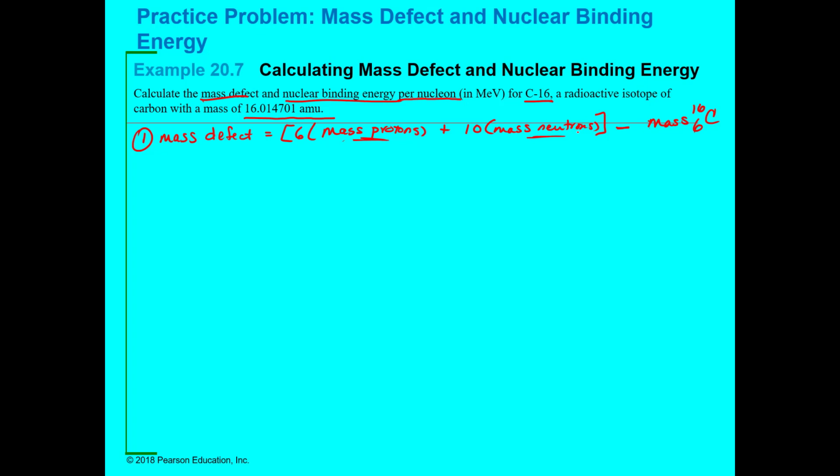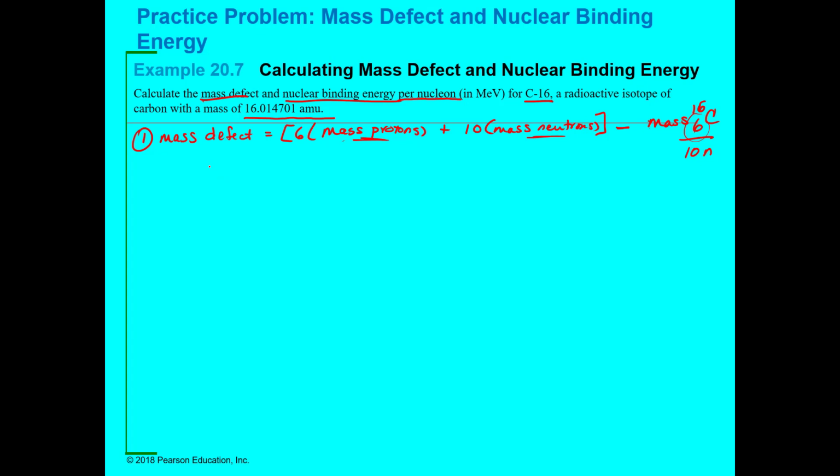How come I have 6 protons? Well, carbon is number 6, so I know it has 6 protons. And then the mass minus the number gives me the number of neutrons, if you recall way back in Chem 1. And so I know I have 10 neutrons. So that's where those numbers came from.